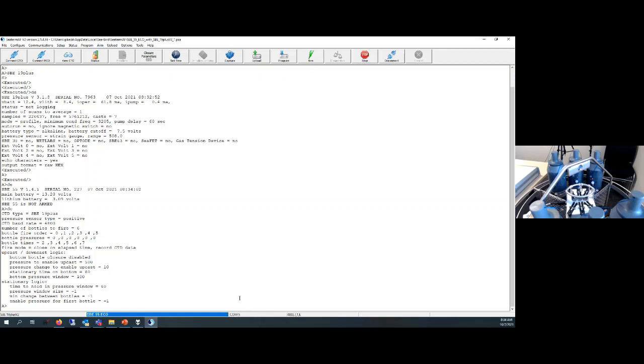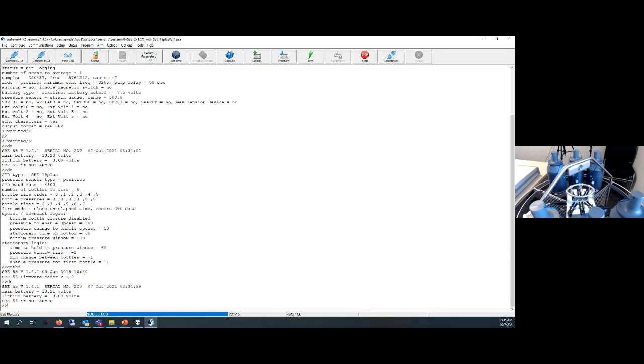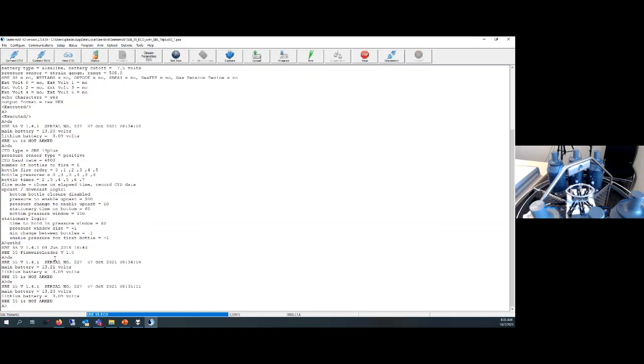It also responds to the get HD command, which is just going to tell us a little bit more information about our firmware version, what software we use to upload firmware, and the date and time. Not really much more helpful than the DS command. In general, the DS command and the DC command are really the only ones that you need. If you don't know those commands, we also have options up here where you can click on the status, and that's going to automatically send the DS command.